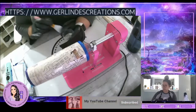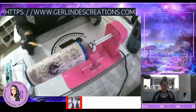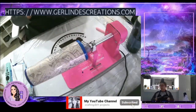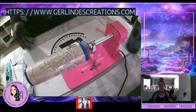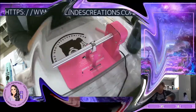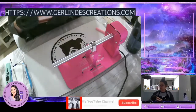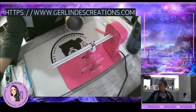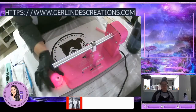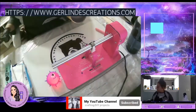You can see that beautiful shine — that glare. Bear with me because we've got to work fast with this epoxy. We can't take our sweet time. I'm going to move this cup over to my big machine and I'll be right back. Let's do the top — take our lid and put that aside.